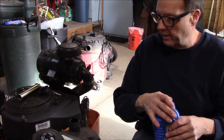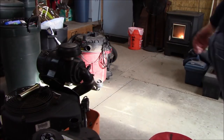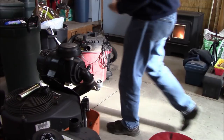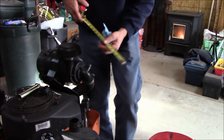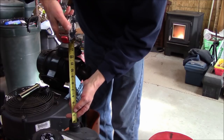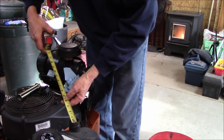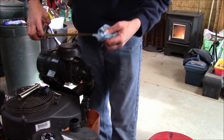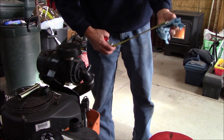Yeah, we're going to measure that right now. It's pretty close. It's about 2 3/4 of an inch, but by the time I start this up and run it around, it should be at 3 inches.